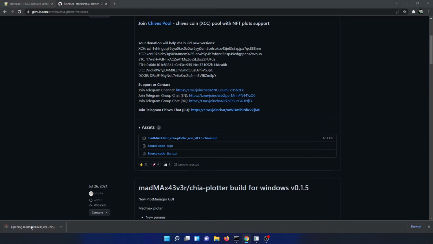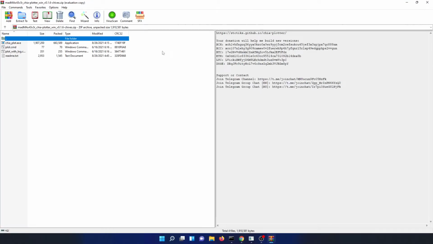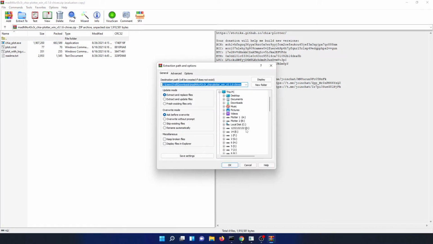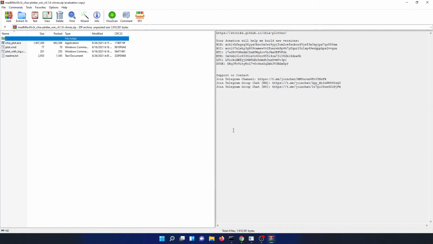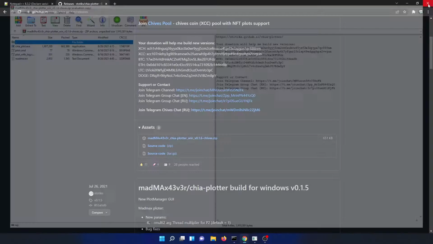As you see, it loads quickly because it's a small file, and I have it opening in WinRAR. This here is the contents of it. We're going to extract this to a location where we know. I'm just going to do local disk here, and then I'll just call it Madmax, so default. Okay.